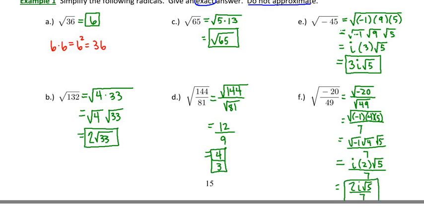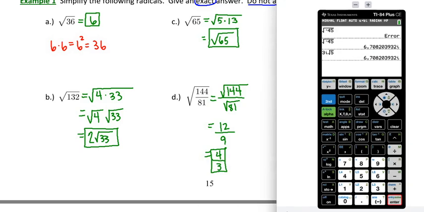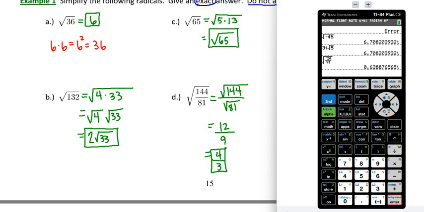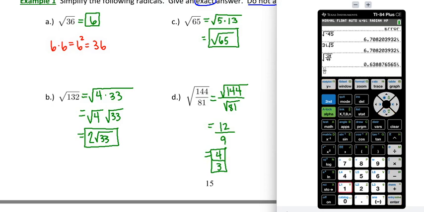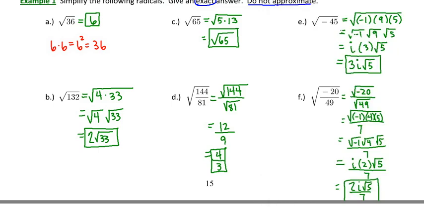For good measure, let's check with our calculator. So we'll evaluate square root of the fraction, negative 20 over 49, and we'll get a decimal approximation. And then we can type in our answer, 2, remember second decimal to pick up the I, 2I square root of 5 divided by 7. And comparing, the decimals match and they both have the imaginary unit. So we can be confident that we have the right answer.